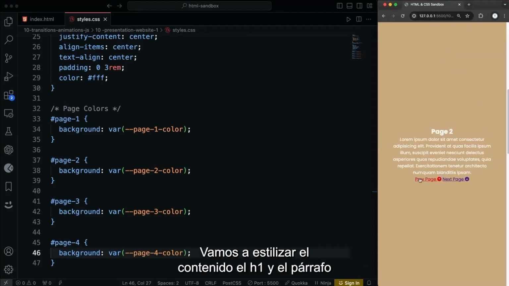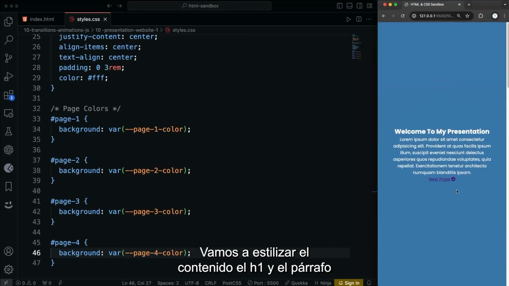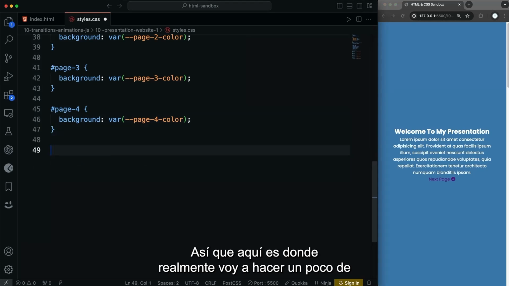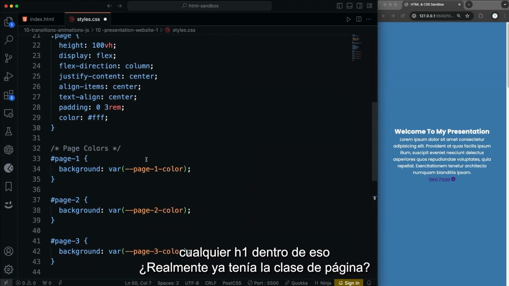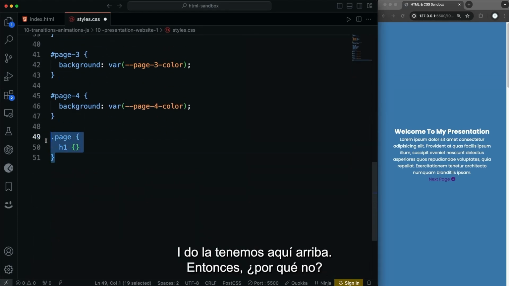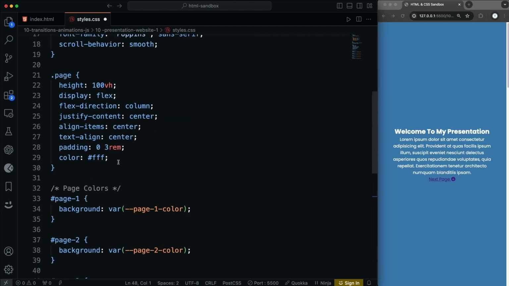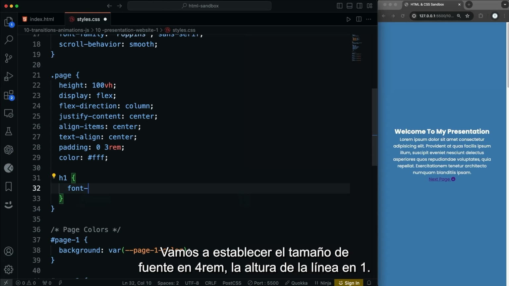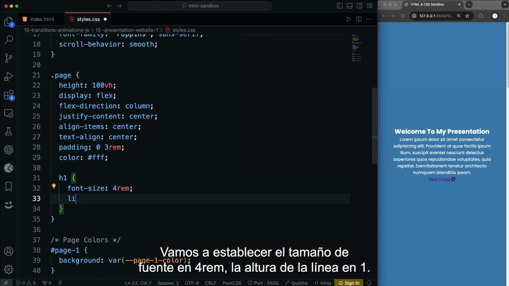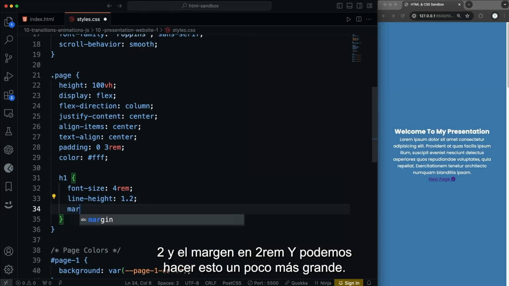Now let's style the content, the H1 and the paragraph. So this is where I'm actually going to do a little bit of nesting. So we'll have the page class and then any H1 within that. Actually, did I already have the page class? I do. We have it up here. So why don't we go in here and say for any H1 that's in the page class, we're going to set the font size to 4 rem, the line height to 1.2, and the margin to 2 rem.